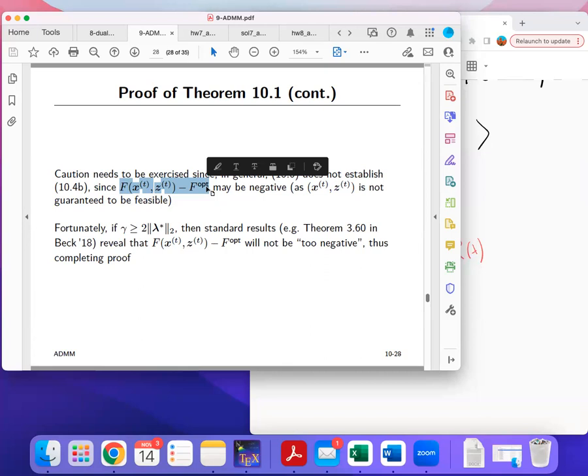And this is because the variables inside may not be feasible variables, meaning that they may not satisfy that equality constraint. So it is possible that this value may be smaller than the minimum value, because this minimum value is defined to be the minimum value under that constraint. But here, this xt may not satisfy that constraint. So this gap, when you run the algorithm, may be negative.